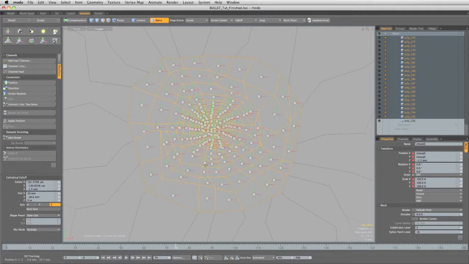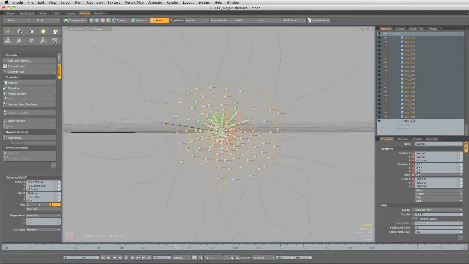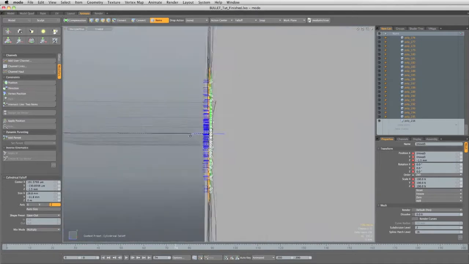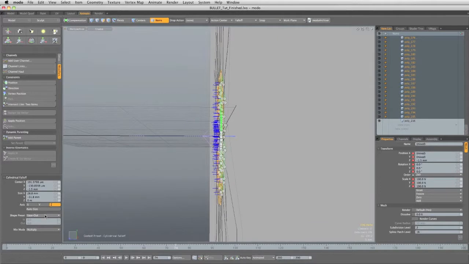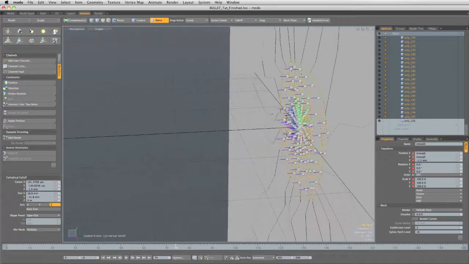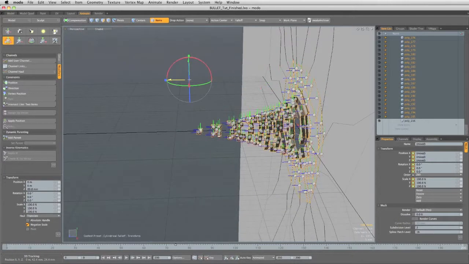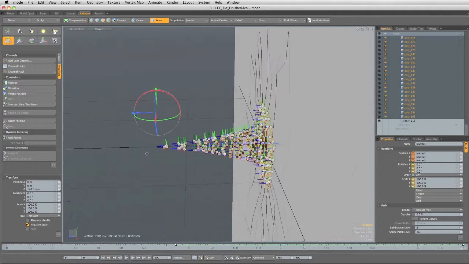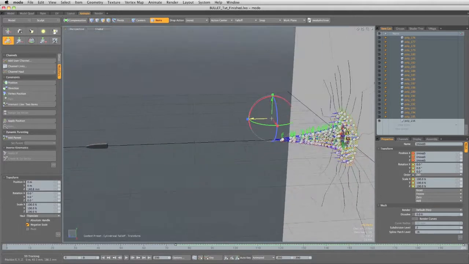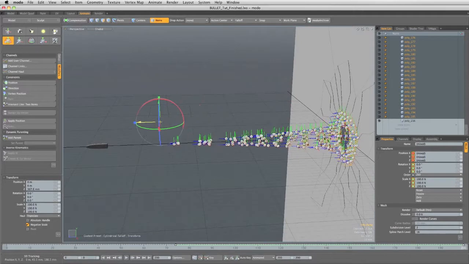And this might be a little difficult for you to see. Now we don't want the hole to be too big, because bullet holes are quite small. And make sure that you've got the correct shape on the fall-off. We need it to be ease out, so that means there's going to be more movement in the middle. Okay, so go to frame 200, and this is the real cool bit. Hit the Y key, and then move it out on the Z, and the shards of glass will come out. And we want to move it so it's just trailing behind the bullet.